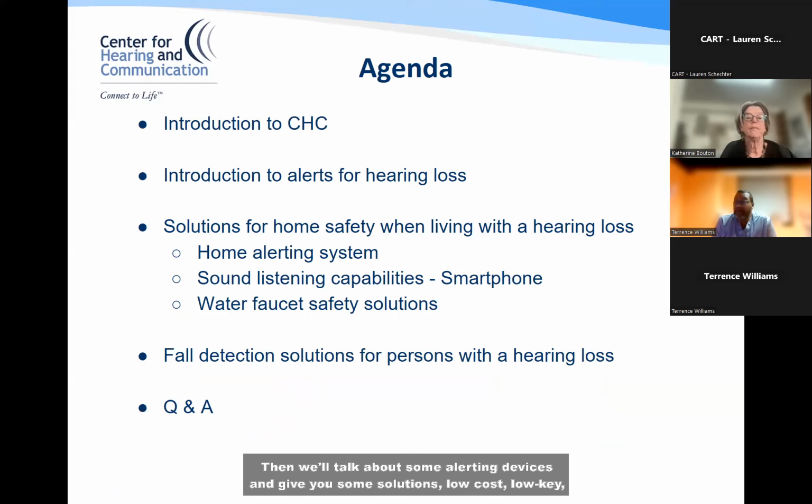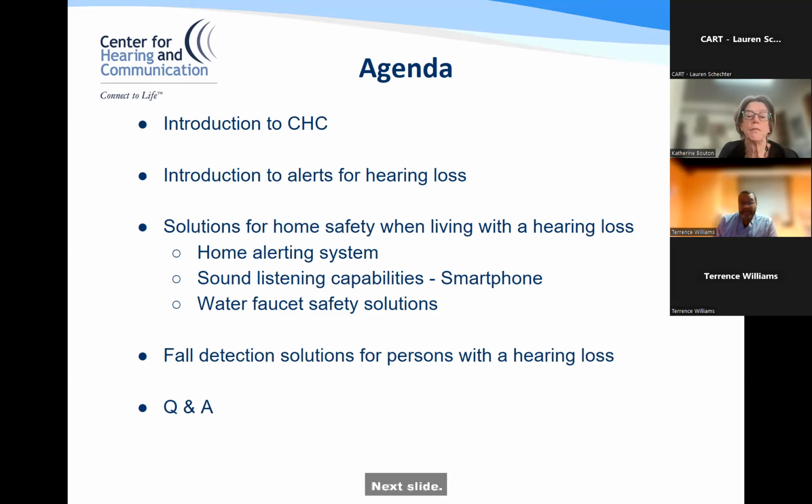And then we'll talk about some alerting devices and give you some solutions, low cost, low key, and analog, as well as some digital solutions to help you stay safe in your home. Fall detection also we're going to talk about today with some different devices. And then at the end, we'll have a short question and answer section so that you can ask any questions you might have, individual questions on how we can help you. Okay, next slide.